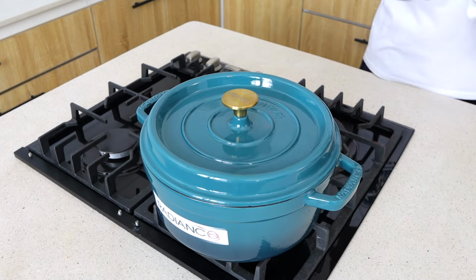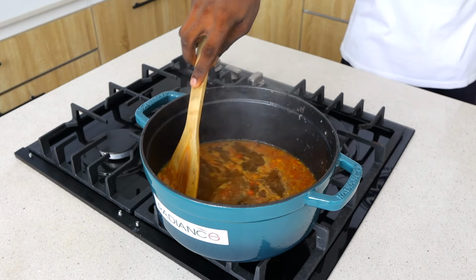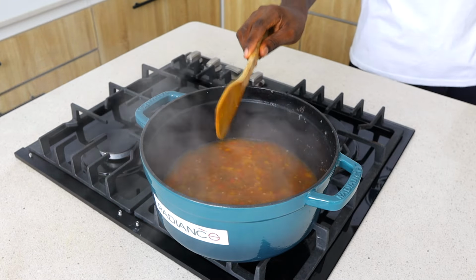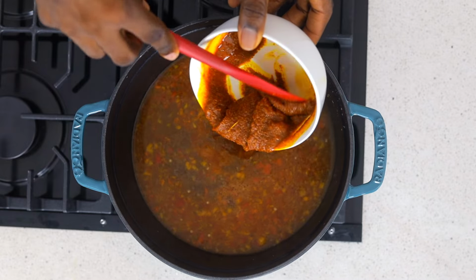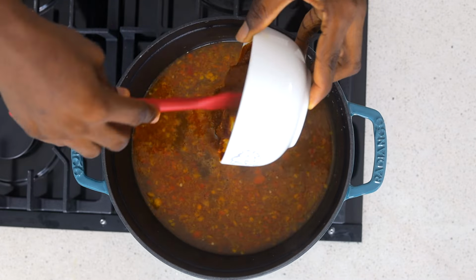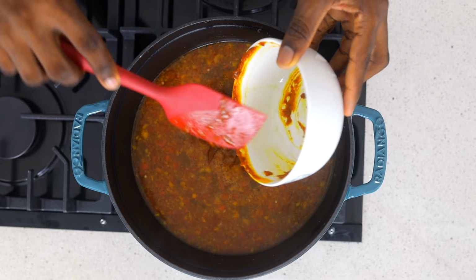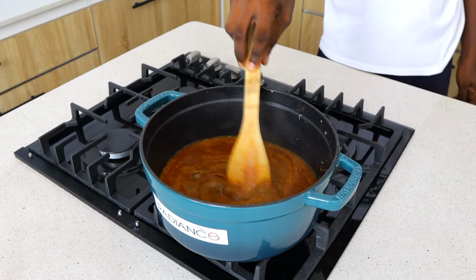I'm going to add a bit of water, cover that and allow to cook for about 5 minutes. As you can see, it is boiling. I'm just going to give this one last stir before adding the ogbono that we melted earlier. I was going to say ogbono soup, but the ogbono that we melted earlier. Again, you need to make sure that your ogbono seeds are properly melted. If it's not melted, then what you're going to get is lumpy ogbono, which is what we are avoiding here. So please make sure that your ogbono is actually melted.